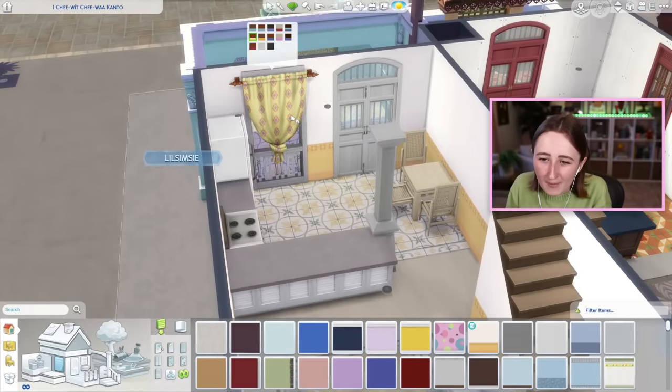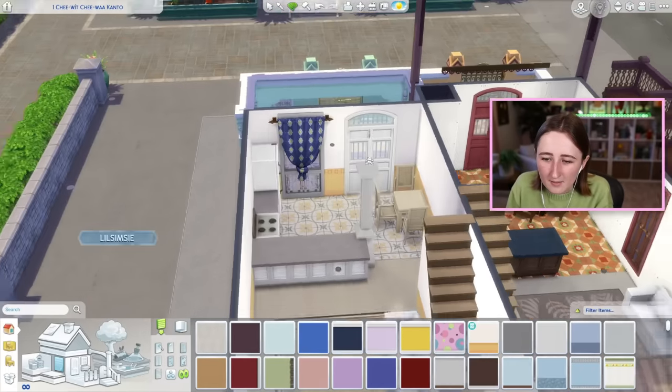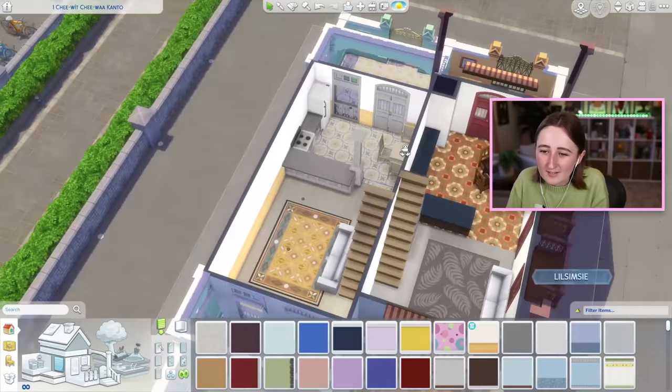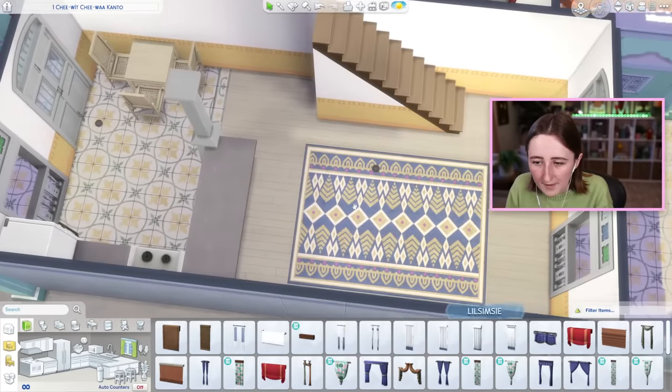I think if I do yellow on the walls, it makes this curtain look bad. Unless we try and bring in, no. We don't have to have a curtain. What about that blue? We have that pretty blue color.